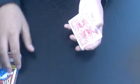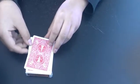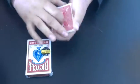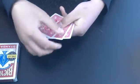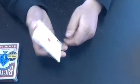So, look, I'll show you the top card, the king. I'll put that card down, show you another king, okay? And then I have the ace, the money card, okay? So, look. Since the ace is on top, if I move the ace to the bottom, you'll probably say it's on the bottom, right? Wrong. Probably say it's on top. Wrong. Probably say it's in the middle. Wrong. Probably say I don't have an ace at all. You're wrong. The ace is right here.